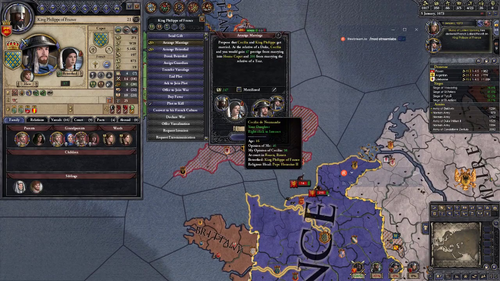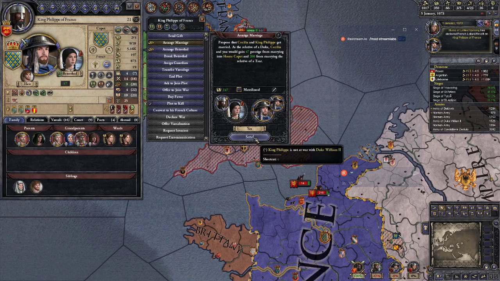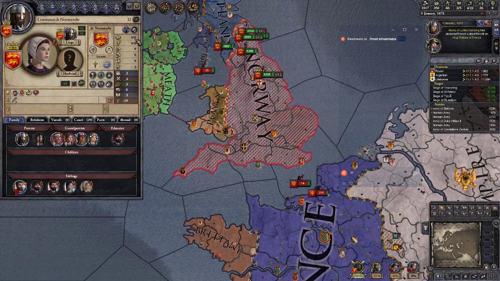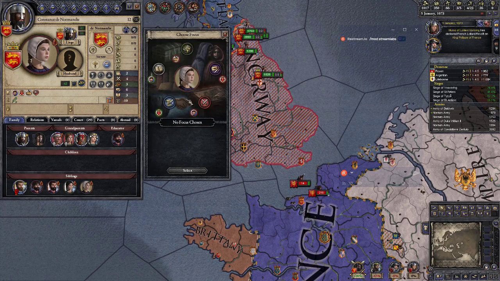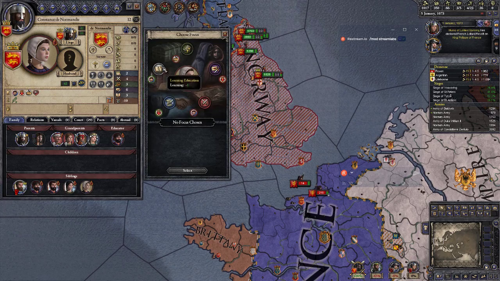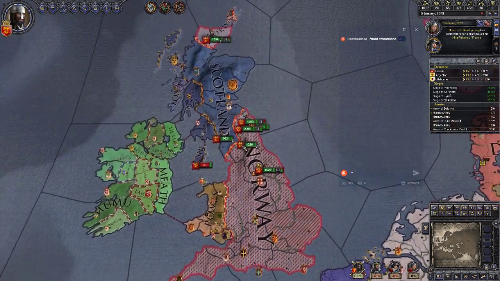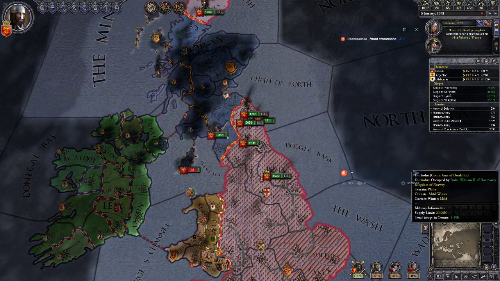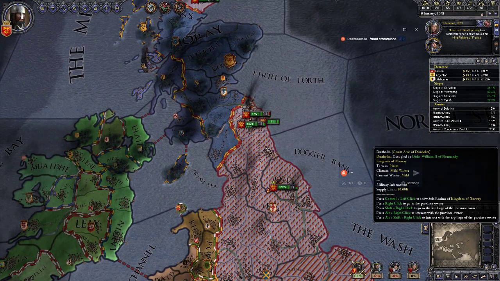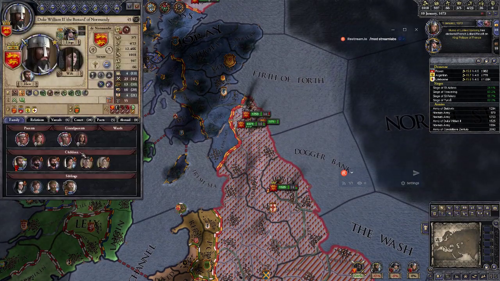Okay, so our daughter, Cecilia, can finally marry the King of France. We're absolutely going to do this. And Constance needs an education focus. Let's give her a learning education. Wonderful. So now it's official.